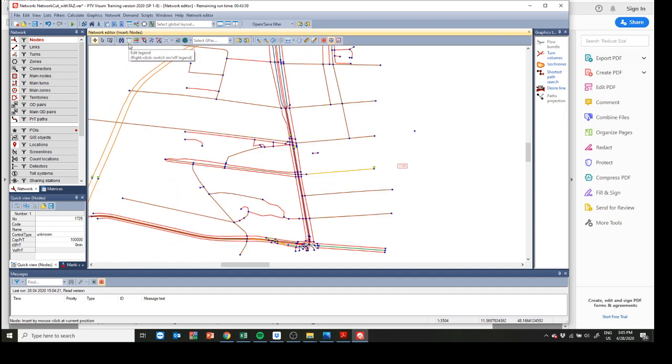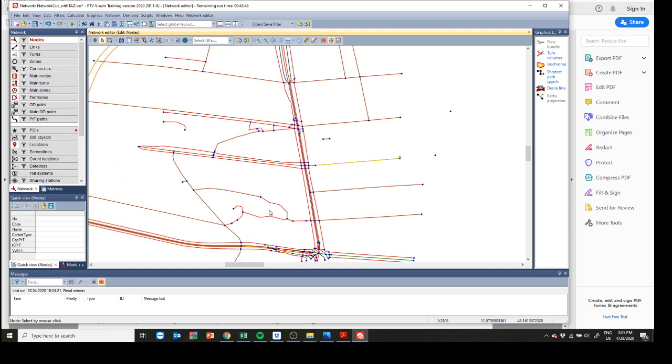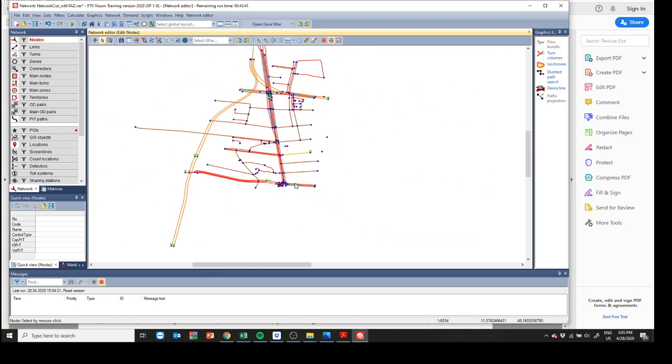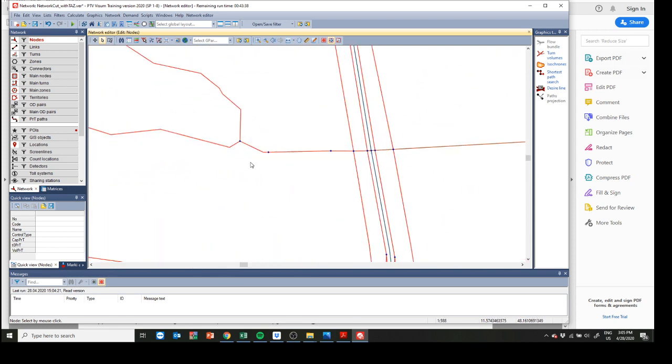So let's look how to do that. Once that you have your network, and so you have created your list of nodes, you can click on edit mode, still selecting nodes. You click on the node that you want to modify. So as in the slides, I will take this node over here in the south. I think it's the same we use in the slides, so I can just double click on it. If I click, I select it, and here in the quick view, you can see its information. If I click on link and I click on a link, here you can see the overview of the link.